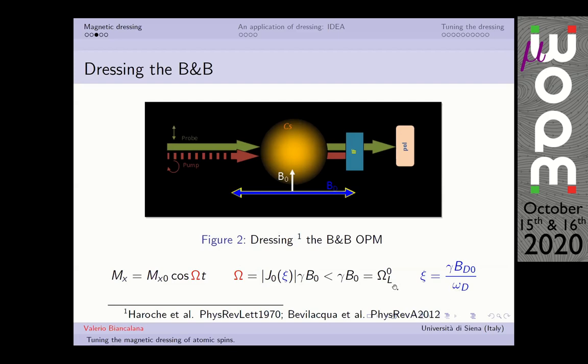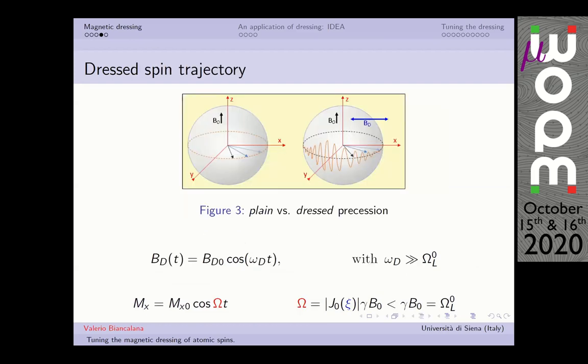Let's see an intuitive figure. Instead of having the usual precession of spin around B₀, what happens is that when the magnetization makes this slow rotation around B₀, it also feels BD. When it is transverse to both B₀ and BD, it starts rotating around BD, but BD is fast oscillating, so it makes a trajectory on the sphere which is this sort of zigzag. The final effect is that the y and z components have a different complex behavior, but the x component keeps oscillating slower, and this longer trajectory corresponds to a slower ω.